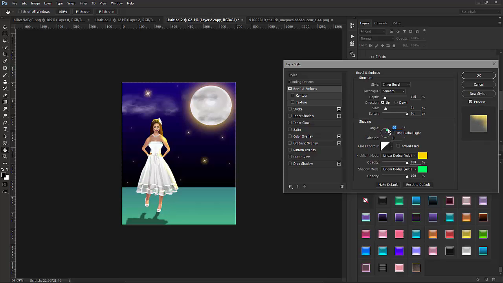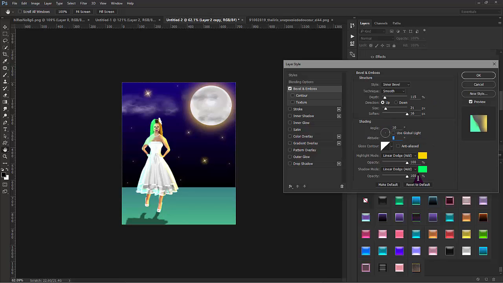Let's just use my arrow keys to go. Come on. I don't think that green wants to work. Alright, let's try this one. Oh, shoot.